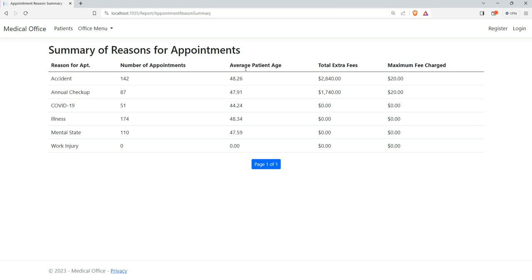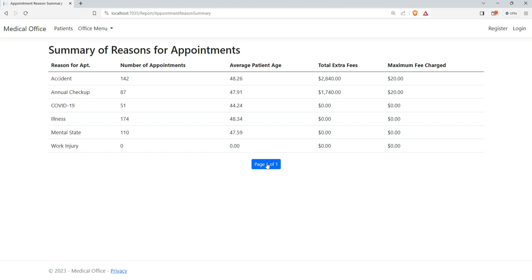Okay. Average patient age, not getting much variety, but that can happen because I'm just randomizing data, right? If I extended the range of allowed birth dates that I'm generating, I could have more variety here. But anyway, don't worry. It's just seed data anyway, so it's really not meaningful. But you can see how with real data, this could actually be very useful information for the medical office. They might see that, whenever we have people coming in for an actual annual checkup, maybe it's the older population, right? Things like that. Okay, not much value in the fees, but hey, we're just doing aggregate, so we're practicing.